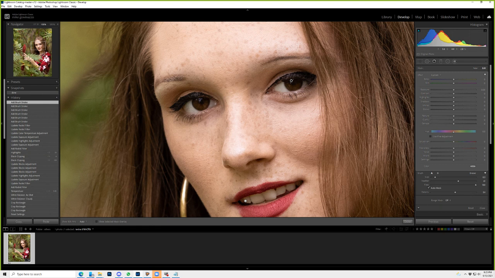And start another new brush. I double click on effect and it zeros everything out, right? I could go and pick something, but sometimes I want something specific. I sharpen, density up, flow up, and I'll just kind of give her a little bit more impact on the eyebrows, and the eyelashes just have a little bit more pizzazz. So that's before and after so far.